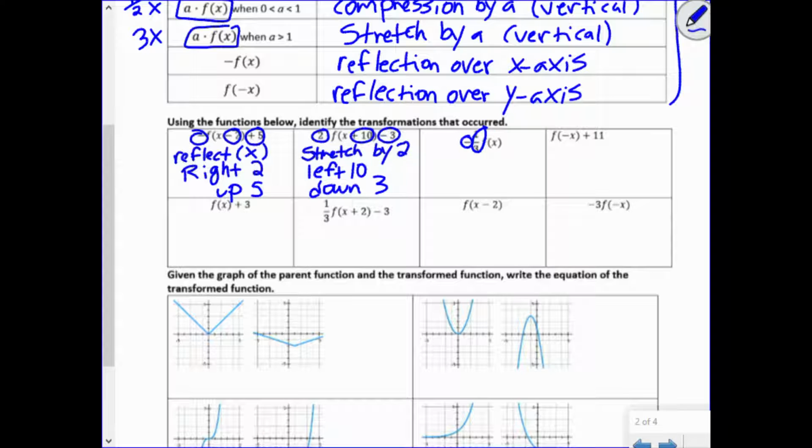Okay? When you look up here, see how I said the fractions have to be between 0 and 1? Doesn't that imply they're positive? So all of these coefficients need to be positive. If there's an extra negative, that's something totally different. Separate. So separate from the 1/3, what does the negative at the front do? What does the negative do in any case? Any negative is going to do a reflection. You just have to figure out which axis. If it's on the outside, what does the 1/3 coefficient do? Compress. It's between 0 and 1, so it's a compress. Compress by 1/3. The small number between 0 and 1 is compressed.